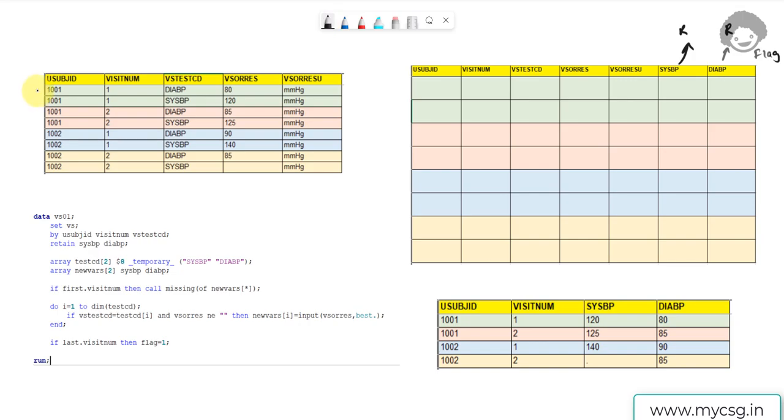So now let's say SAS is processing this first observation. It reads the value of 1001, visit num 1, VS test CD equal to dia BP, and VS ORRES equal to 80, VS ORRESU equal to mmHg.